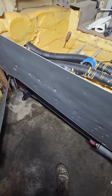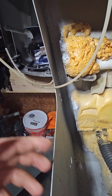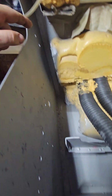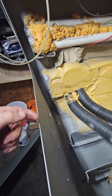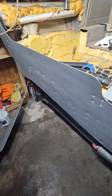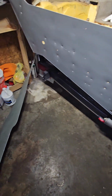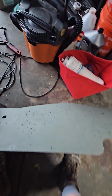So in a perfect world, I would love to drill all these out, or even send it off, really. But since I got it at my house already torn apart, I'm there. So I would like to drill each one of these out, which there's probably, I don't know, 50 on this side, 50 on the other, and probably 250 along the bottom. And I would have to reseal it, bend this piece of aluminum, but I have a template, so I could take this off and just do a template off of it, but don't really want to do that. So a lot of choices and decisions.